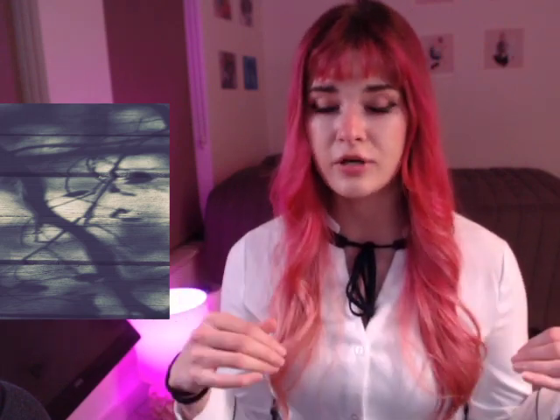So the lights are gold and yellow and the darks are blue or purple. You can actually play around with this all you want. You could make your shadows pink. I sometimes do that because I love pink. But if you haven't tried this out yet before, just start with those basic daylight hues.